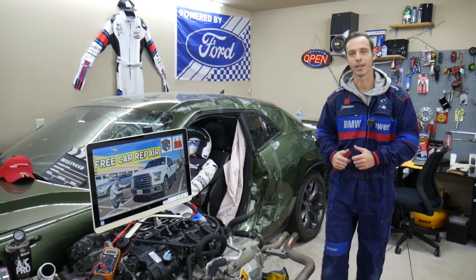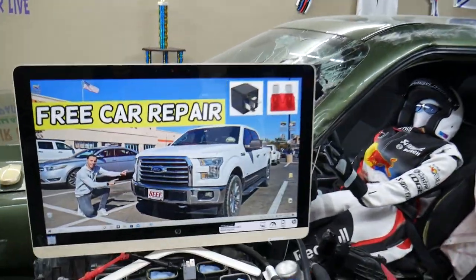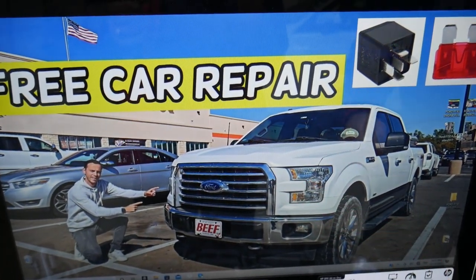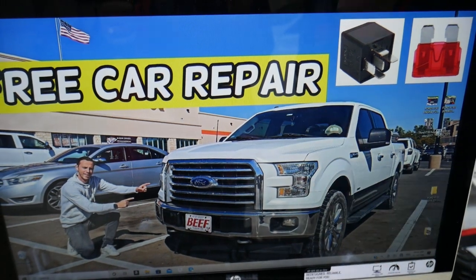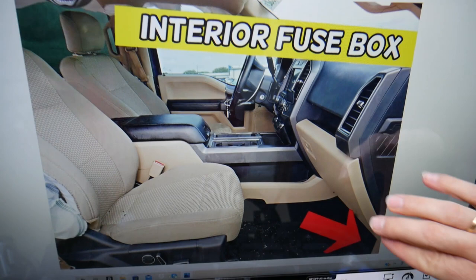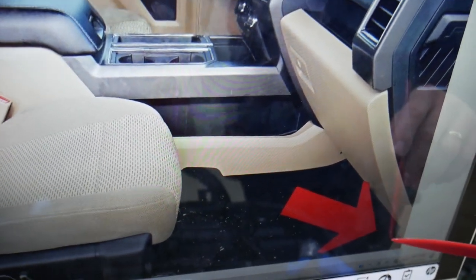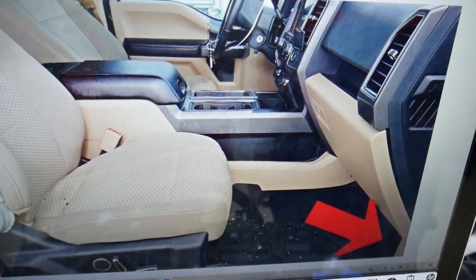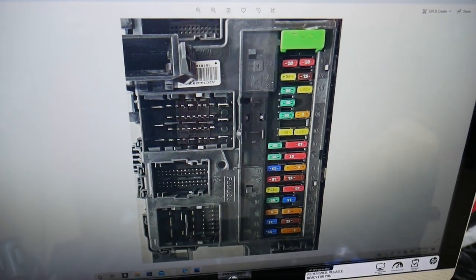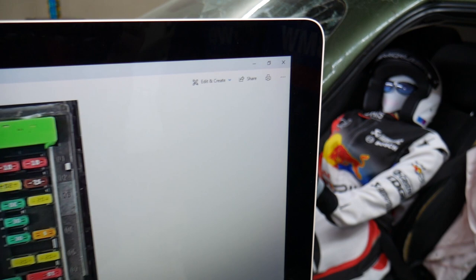So let's start. Now, if you have a headlight out on a Ford F-150, we'll demonstrate on a 2016 model which fuses and relays you need to check. You have two different fuse boxes and we'll be working in both of them today. The first fuse box is on the inside — come to the passenger side, in the cabin footwell under the glove box. You have one trim piece there; remove that cover and you will see a fuse box layout that looks just like this one here.